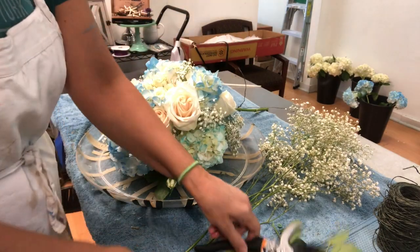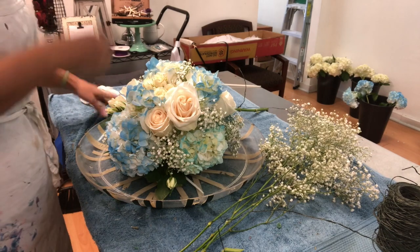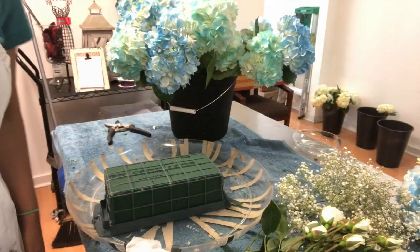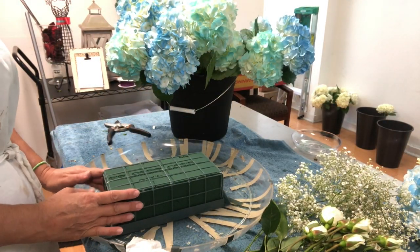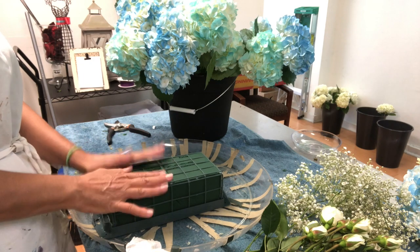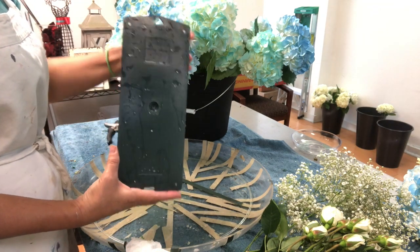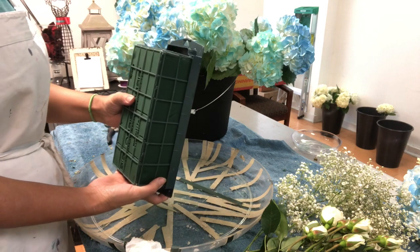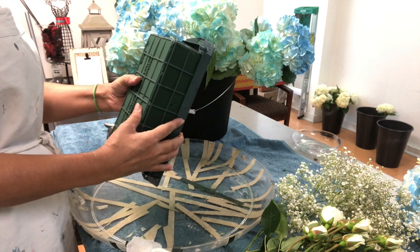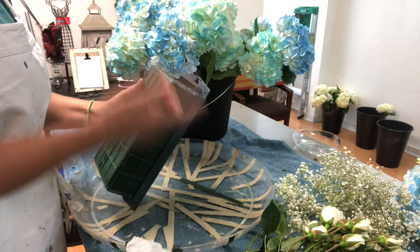Okay. Now I have to prepare the other one that goes on the top left side of the arch. I'll be back. Here I am again. Okay. I have the piece of oasis that I have to attach in the left corner, but this is not going to be an angle. It's not going to be horizontal, it's going to be vertical. This is a cage. It comes this way, and it is really good when you have to put it vertical. If not, I can use the same one that I showed you before and in other videos.